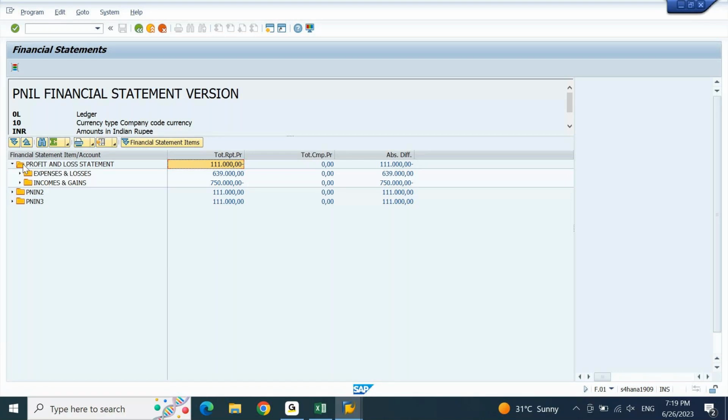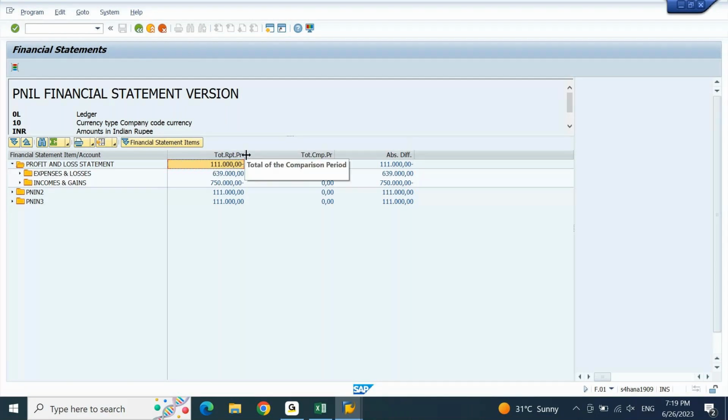Now, P&L, any doubts, any questions on the P&L that we did yesterday before we proceed to the balance sheet? This is simple, straightforward. Whatever the GL account balances that you have, straight away the system will take all your expenses, it will take all your incomes and it will calculate profit or loss. Now what is the profit or loss you got here? 1,11,000. Is this profit or loss? Profit. This 1,11,000 is called profit.